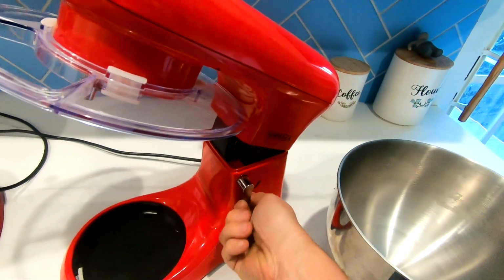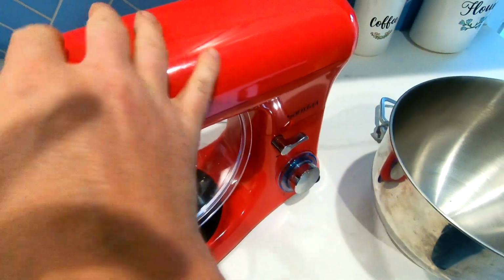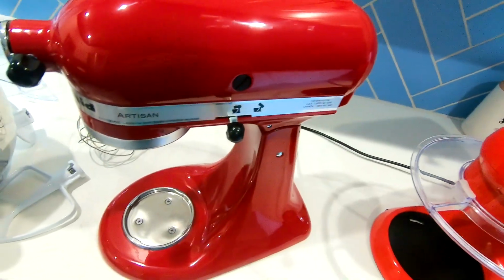It locks if you press this, and only then can you close it. But once you close it, it clicks and it locks automatically. So I like that also. See, versus here, nothing happens. You have to do it manually.